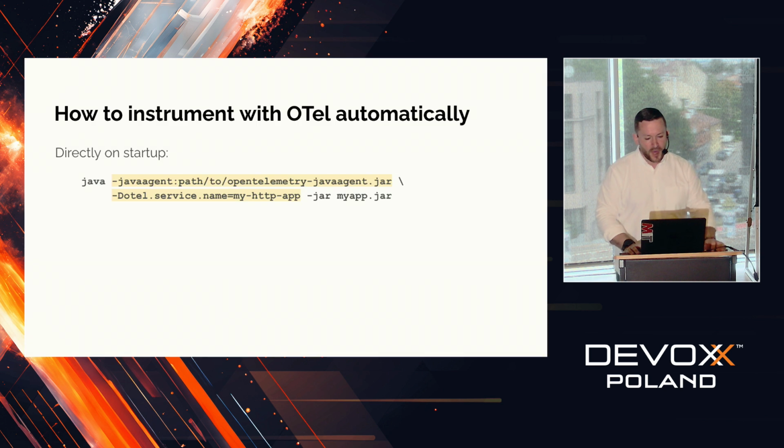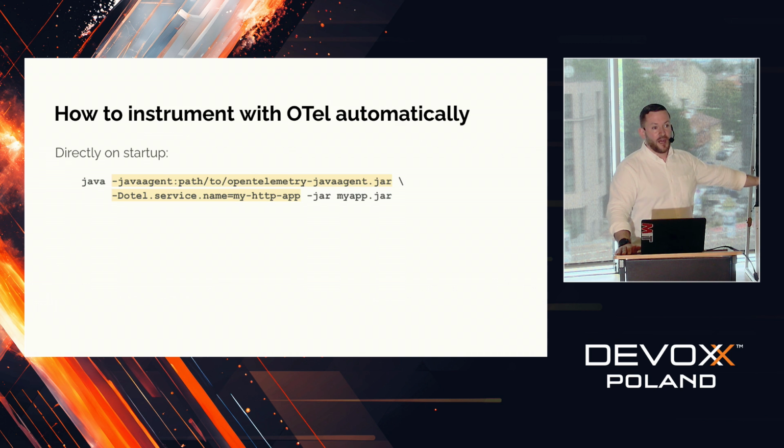Okay, so how to instrument with auto-instrumentation. This is it. Just add 2 runtime flags to your application, right? We're going to add a jar file. It's called a Java agent in the case of Java. And we're going to set the OTel service name. I'm not touching the rest of the code. The entire uninstrumented app is exactly the same. Now start. You will get instrumentation. That's the difference between manual and automatic.